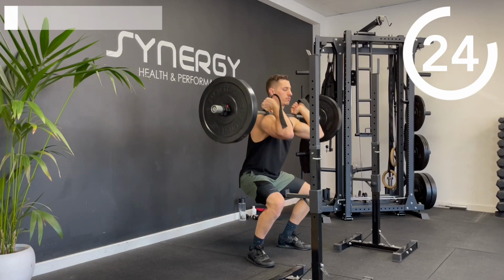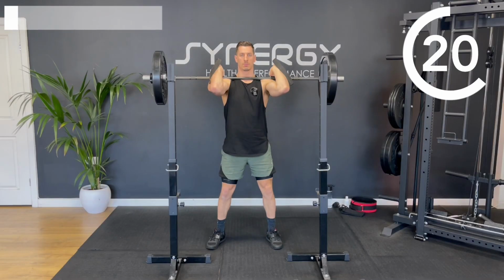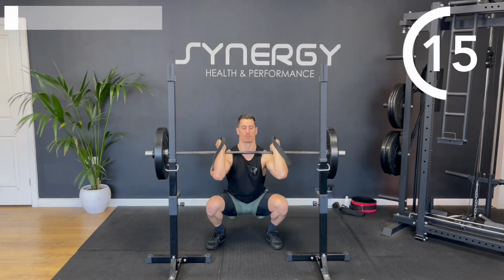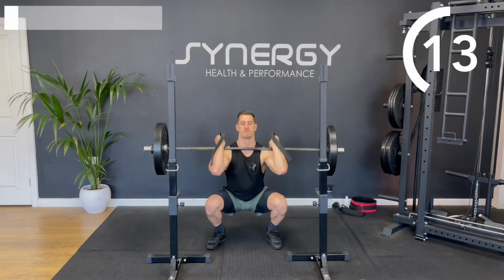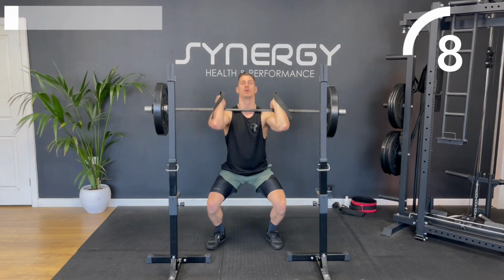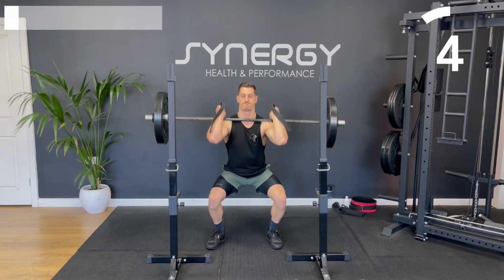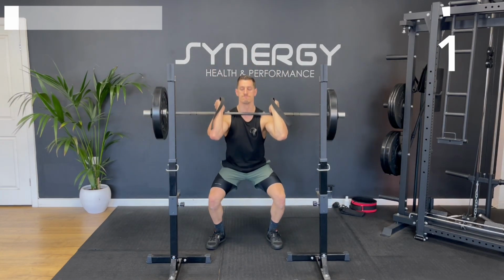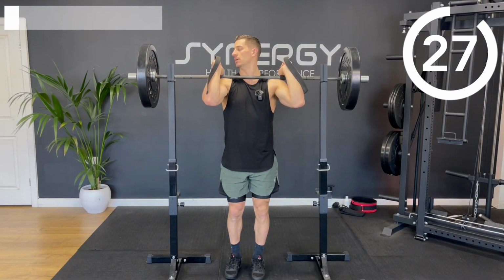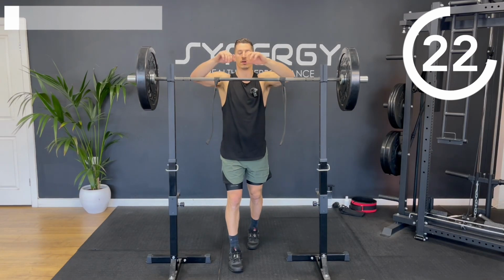So control the way down, make sure you get full depth, keep that upper back tight. Knees should be kept out, they shouldn't be collapsing into the center. Always finish your rep, and we've done 30 seconds worth, so we've got 30 seconds on, off.